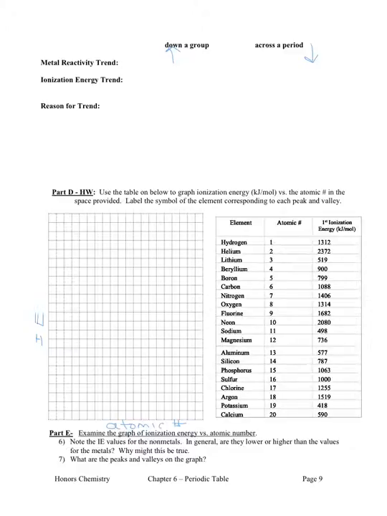So what I'm going to ask the sub to do is to go ahead and pause the video and give you about 10 minutes of time to construct your graph. You're going to plot your atomic number and line it up with how much energy it takes. Once you get these all hash marked out, you're going to have all these dots on your graph, and you're going to connect them like a line graph so that you can see who the peaks are at the top of our graph, and who's at the low points or the valleys. So pause this video and give yourself 10 minutes, and when the time's up, start it back up and we'll pick back up.